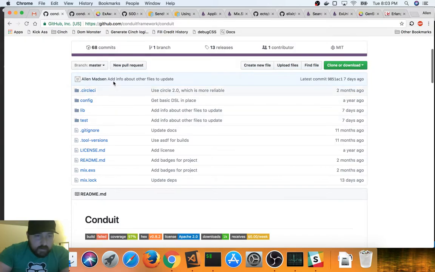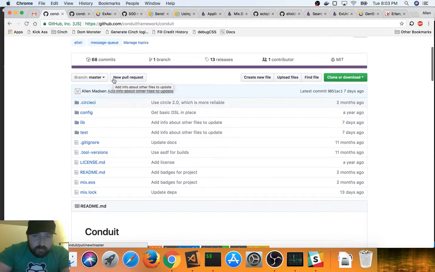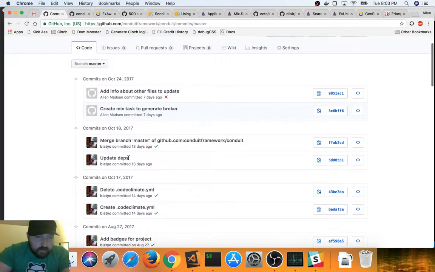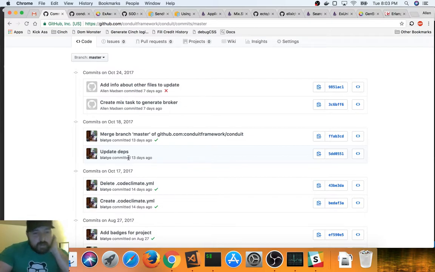So the last thing I did was start building mix generators for a broker. The way Conduit works, as a little overview, is that you define a broker.